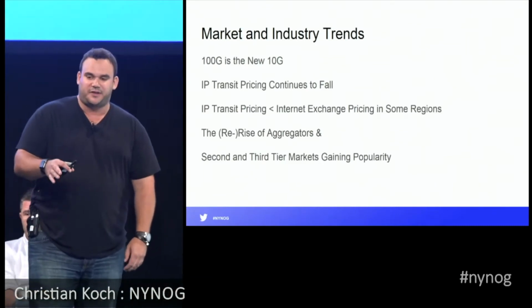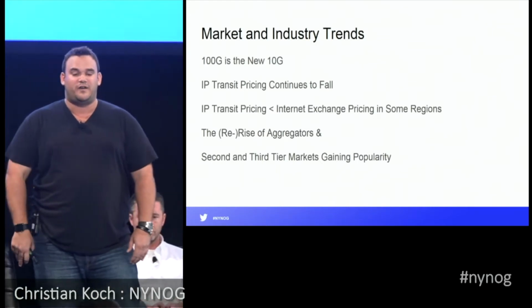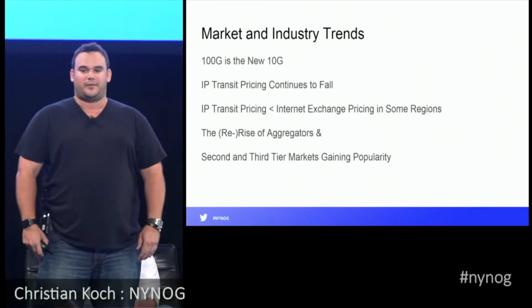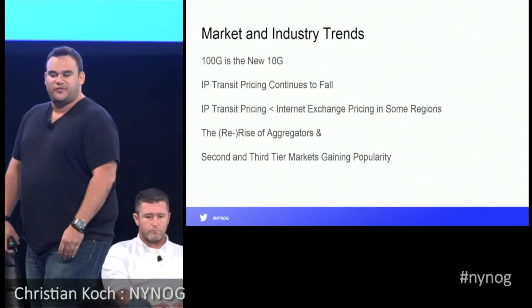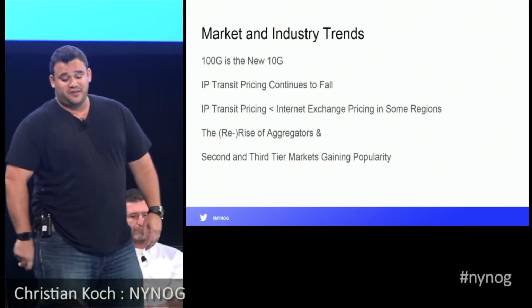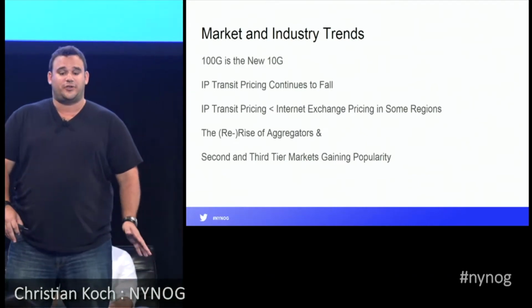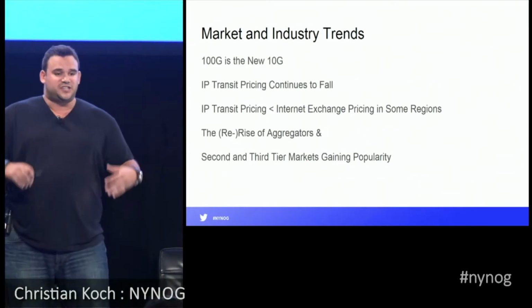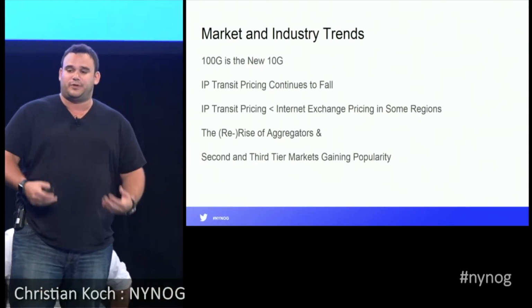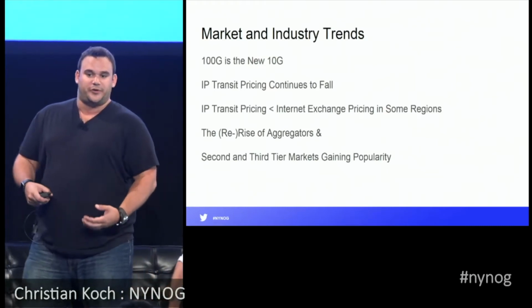IP transit pricing, as I mentioned earlier, about 20-25 cents a meg these days, continues to fall. Not seeing a real bottom yet, and it will probably continue to fall a little bit further. IP transit pricing is less than internet exchange pricing, as I mentioned earlier, in some regions. So just thinking about peering is not always the best move. You've really got to put a plan together and understand what you're getting into before you do that.